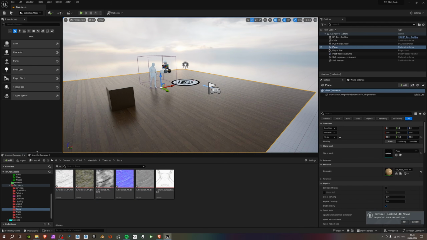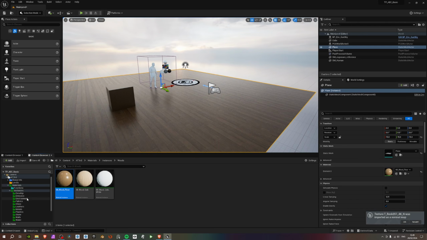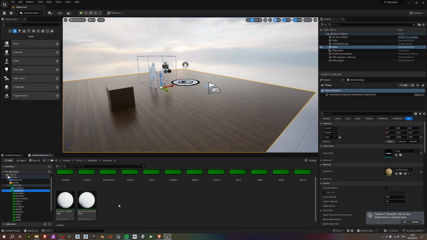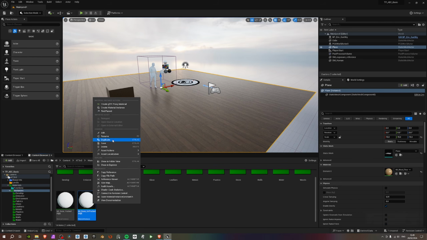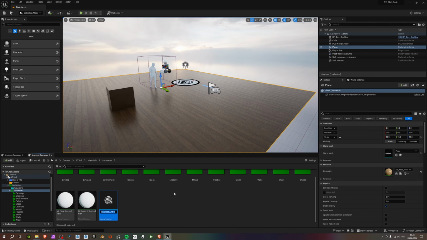Okay, now I'm going to go for another material, but in this case, I'm going to use an unpacked one. Let's duplicate this and call this stone landscape maybe.